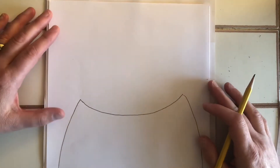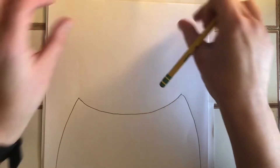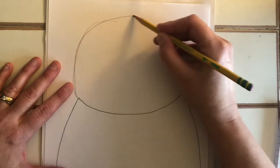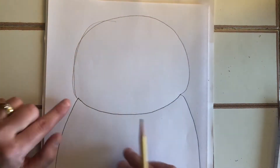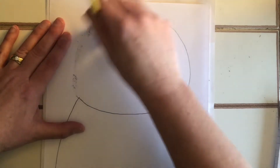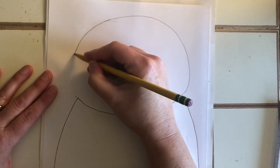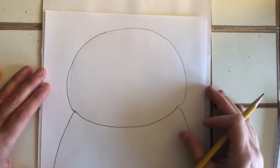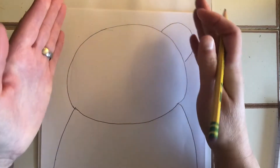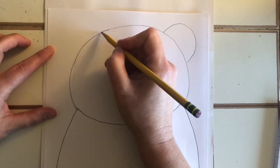Now let's tackle this sweet bear's face. You want a nice big head, but you need to leave room for ears. I like the head to go out a little bit from the shoulders. Sometimes it's nice to use your finger to plan the shape before you draw. Now let's add the ears — they're easy, just rainbow shapes. Bear's ears are more on the top of the head than the side; those are monkeys and otters that have them on the side. Bears are more like cats a little bit.